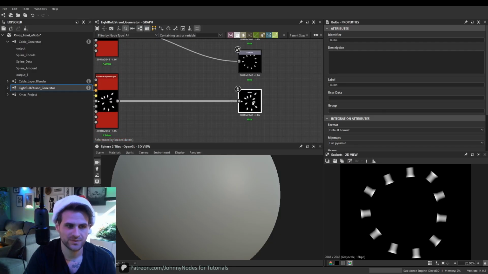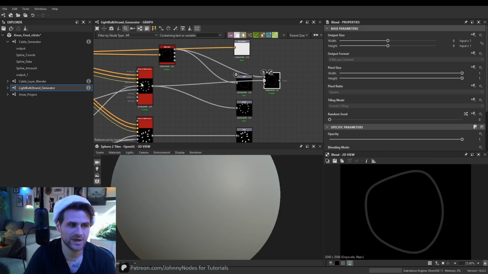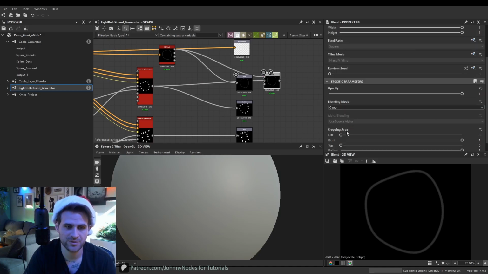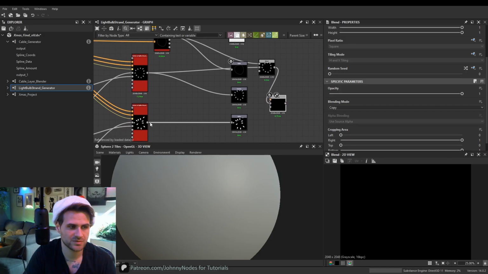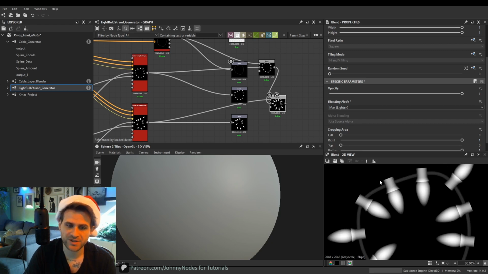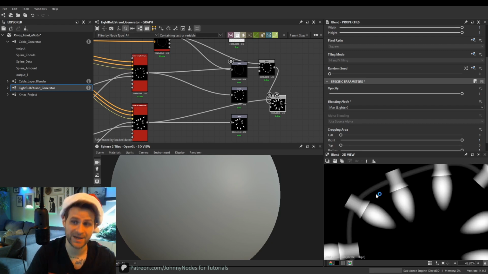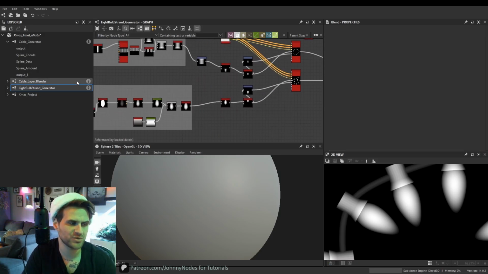And these ultimately will be blended together, but I wanted them separate in here. Outside of this graph, you could just max these all on top of each other. And you can see they all line up nice. But for reasons that'll become clear after this, I wanted to have this blending happen outside of this graph, which is a little weird, but we needed it in order to create nice masks. So that's the light bulb generator.